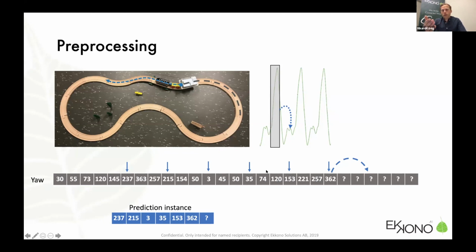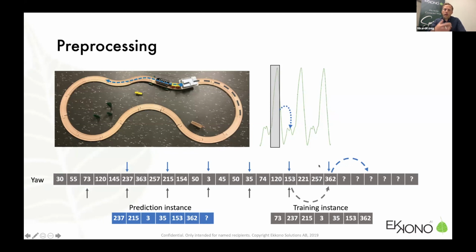And that's just the prediction. Then it's the learning part. So we also need to assemble a training instance. And since we are now in a training instance, when a machine learning model learns, it needs to have the correct answer. And looking at that, here we actually know what the answer is for this point in time. So then we can backtrack in time and create a training instance with the latest known value as a target, and then fill in with the remaining lags to create the real training instance.